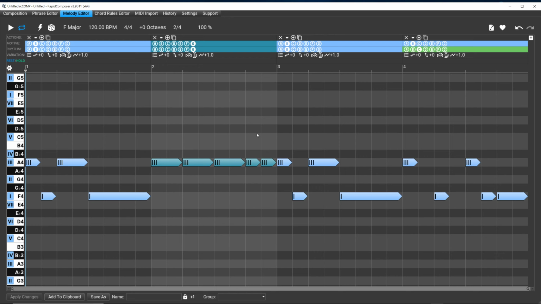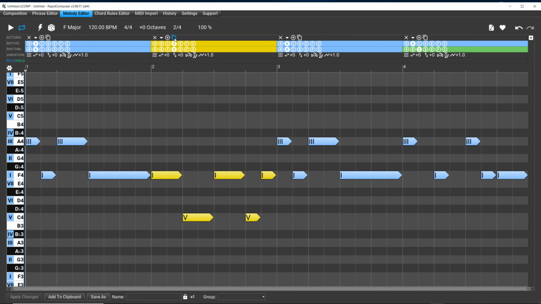So that's the difference between creating a new motive from scratch and copying one of the existing motives, A, B, C, D, and working from that one. Because if we create a new motive, we're going to start from scratch. It can be anything. We might like a certain motive, but we want to just change it a little bit. So that covers these four icons.